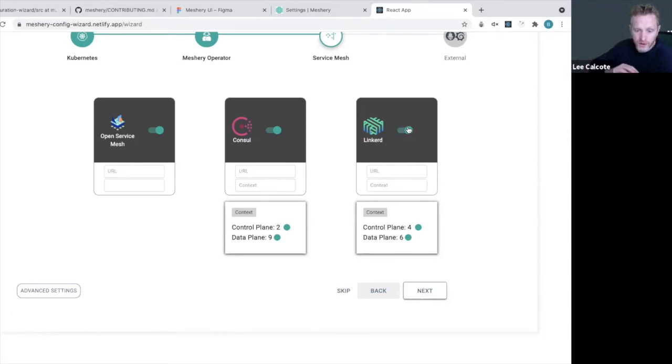We do need an uplift of all of Meshery's UI, but we want to try to do it uniformly as we go. The thing I was going to say about the GraphQL endpoints is that those are our friend in terms of subscribing for a notification back. So when Bart, when you're demoing, you're walking through this and you're turning things on and clicking next, eventually it can be client side, and that's fine. But logic client side that says the next button is not lit up and it's disabled.